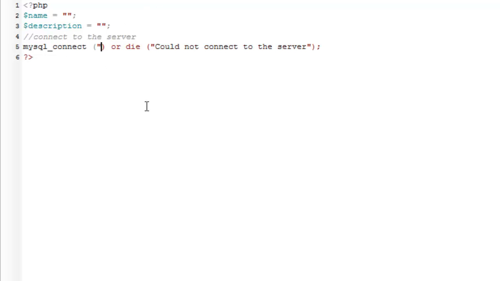And we're going to connect to localhost, the username of root and the password of nothing.